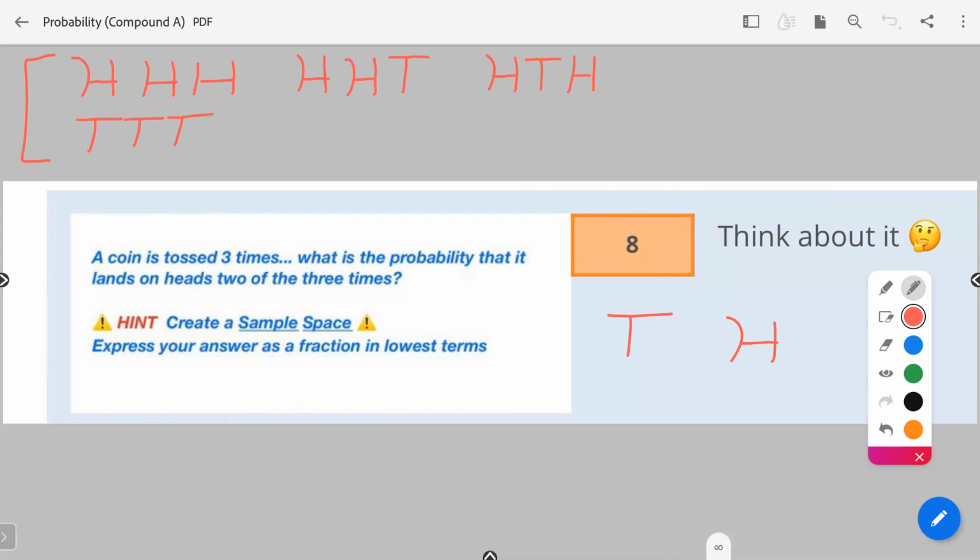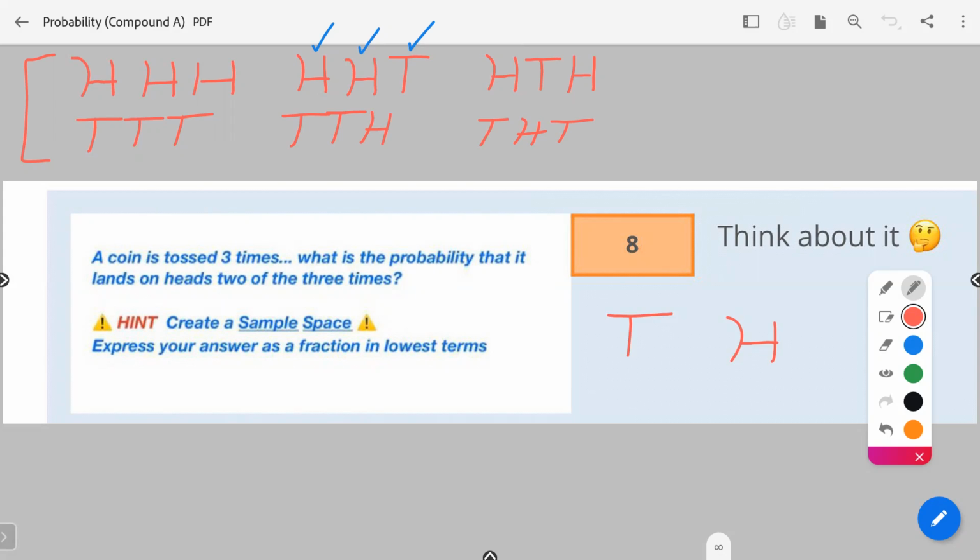Because remember, each one of these is a spot. This H represents the first one I flip, this H represents the second one I flip, and this T represents the third one that I flip. The place value matters for which letters are in the spots, okay? So now I'm going to continue. Coming down below here, I could have 2 T's. Notice I'm just flip-flopping the H's and the T's. This is another possibility. Come over here, do the same thing, flip-flop my T's and my H's. There you go. Right now, I'm showing 6 possible combinations.